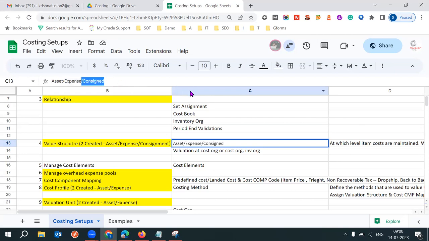The consigned transaction is nothing but, there is a concept called consigned inventory. Normally, what is the process? You place a PO and your supplier is going to send the stock to you and you consume that stock. But you have a good relationship with the supplier, and you are frequently purchasing stock from that supplier. Then the supplier can keep some amount of their stock in your company premises itself, at your location. The stock is available in your location, but it is not your stock.